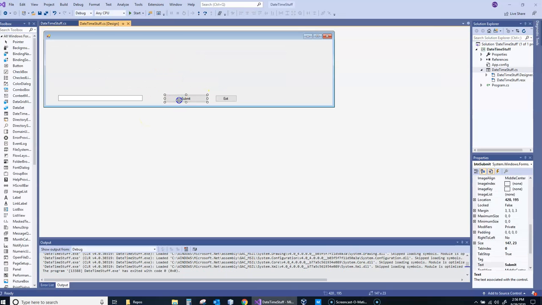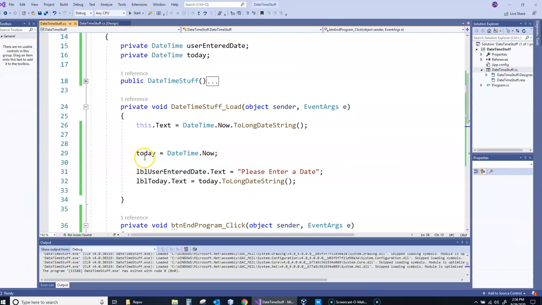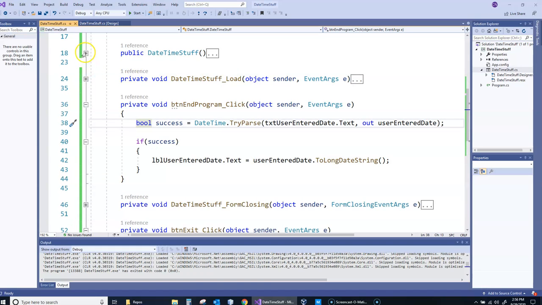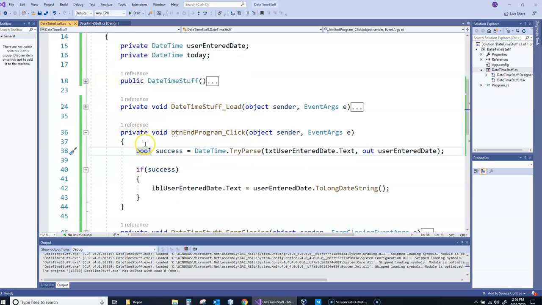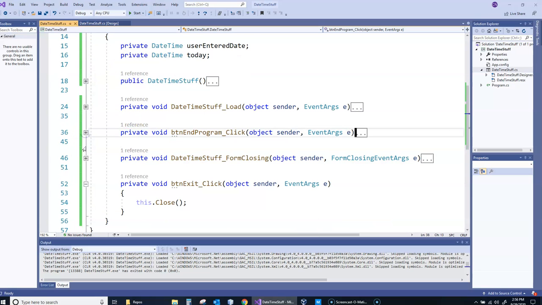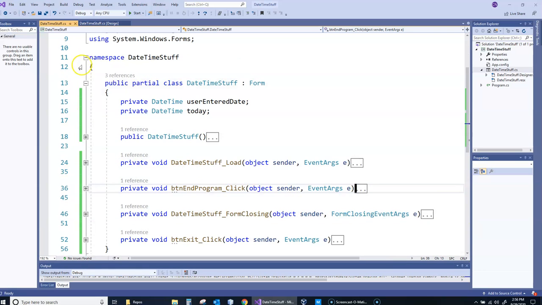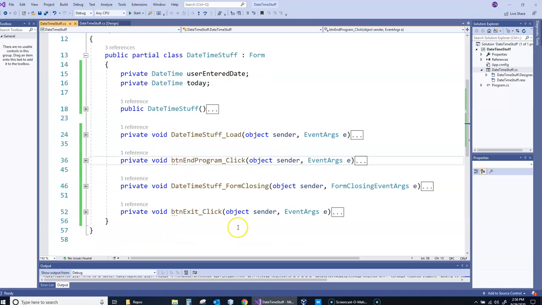Let's exit and look at the button here. So first of all, what I do is in my form load, I say please enter date, and then I get today's long date, and I put that on the load into the two labels. So always maybe use this code folding so you can see the structure of your form class. By the way, I just keep thinking about this as we're doing things. It's a good idea to understand the structure of a form and where everything's happening.